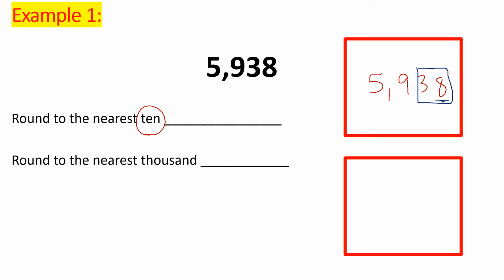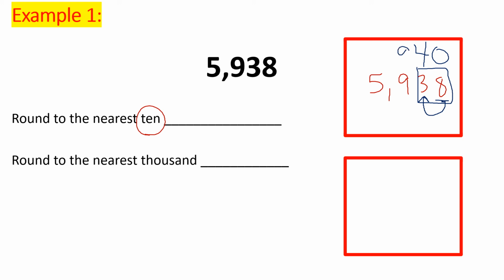So I notice that I've got an 8 here. I know that if I have 5 or greater, it bumps me up to the next group of 10s. So this bumps me up to the next group of 10s, which is going to be 40. But my answer can't be 40 over here.